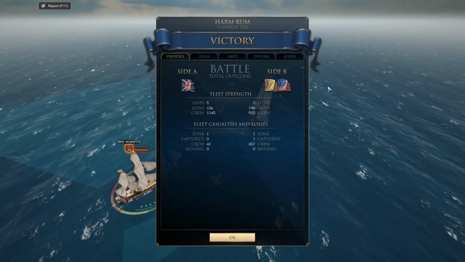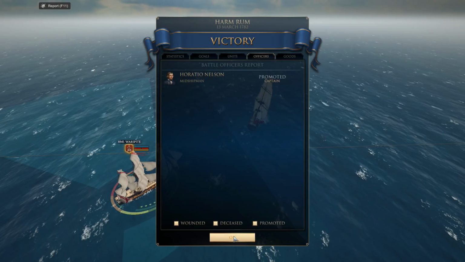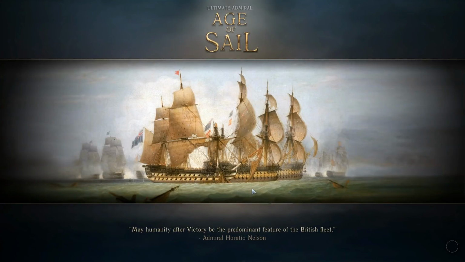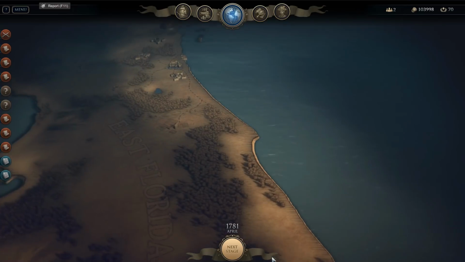Alright, victory! My 5 ships against his 5 ships. Relatively similar size and crew. We only lost 41 crew, and I think that was probably on the Pearl, which wasn't even my ship anyway. We captured the Ariane, which is a 40-gun ship. Let's take a look at where things stand now. Okay, so we're on to the next stage.